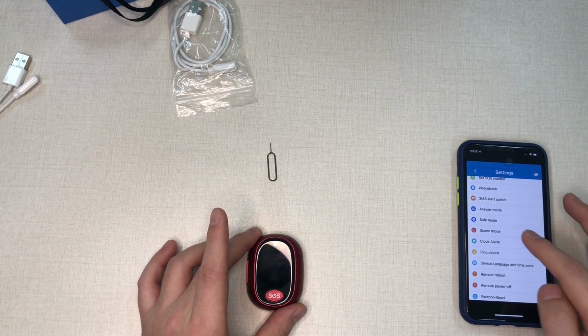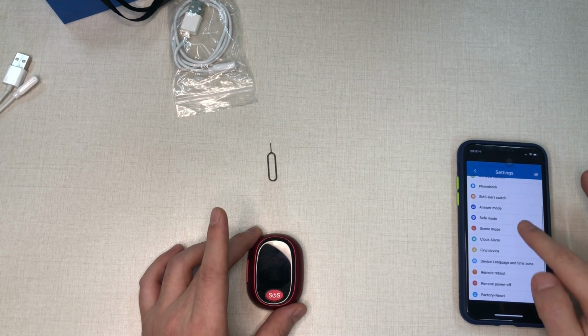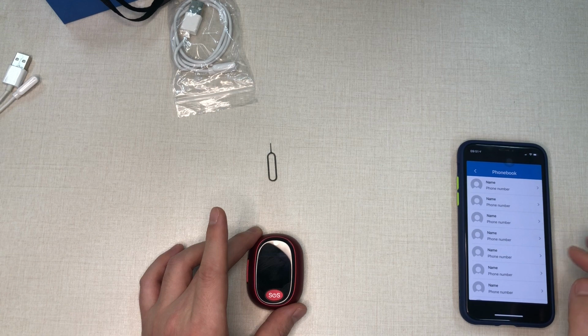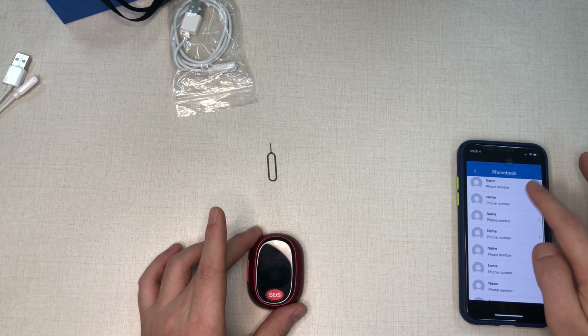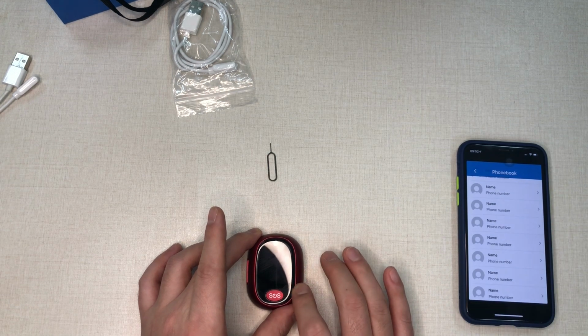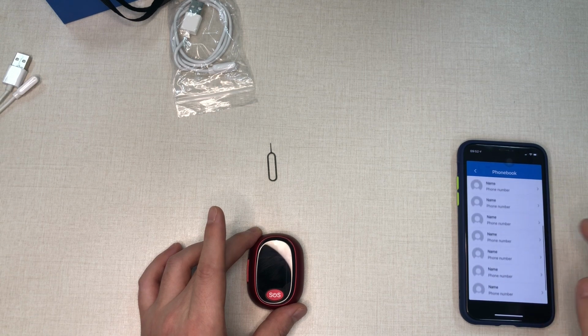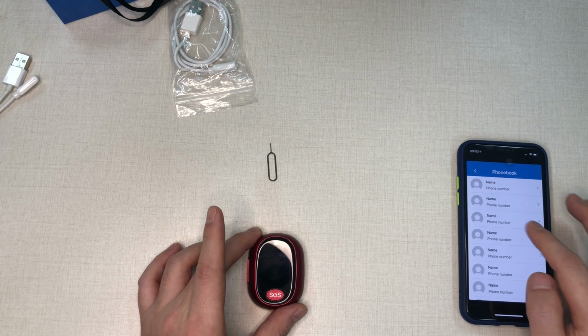And you can also use other functions from the settings step by step. For example, you can set some more phone numbers in the phone book. This phone book is similar to the whitelist. Only the numbers in the phone book can call the tracker pendant. Otherwise, other numbers not in this phone book cannot call it.